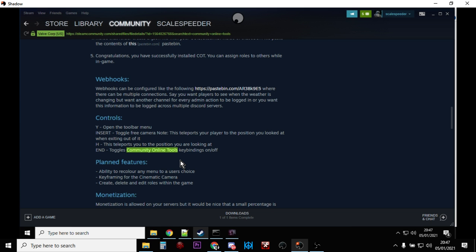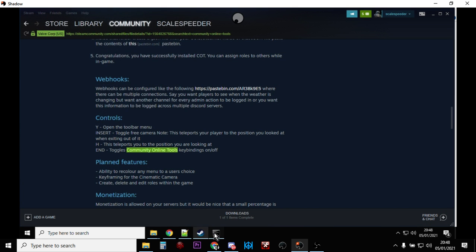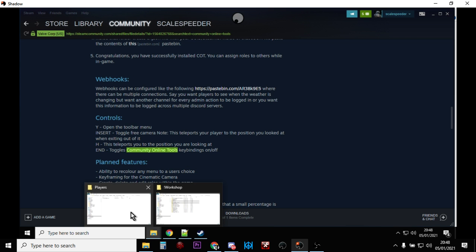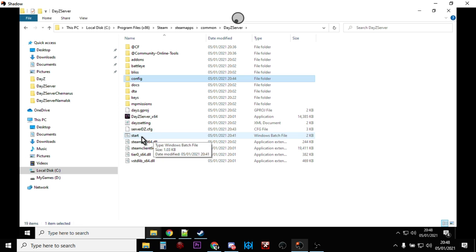It checks the name of that JSON file and says, yeah, that matches your Steam ID. You can have God mode. You can teleport everywhere. You can have the free cam, and that's it. So then what you would then do, once you've done that, you want to stop your local server. And then quite simply now, you would come up and you would hit start again. Double click start. The server would restart again.